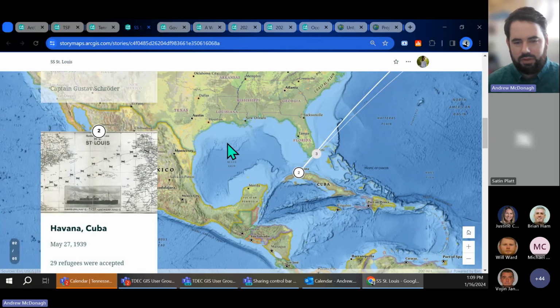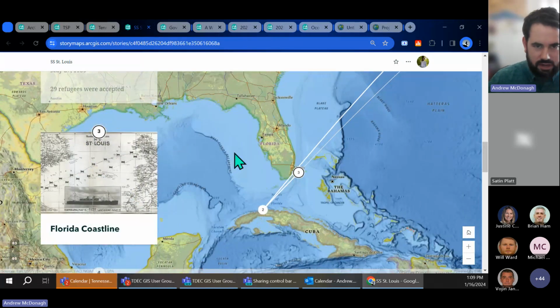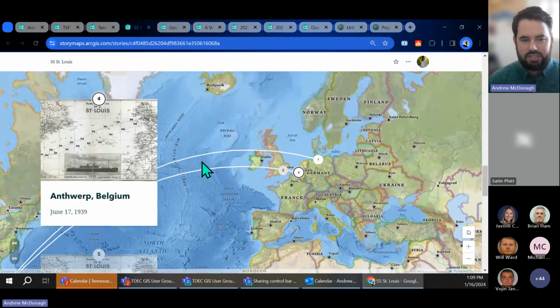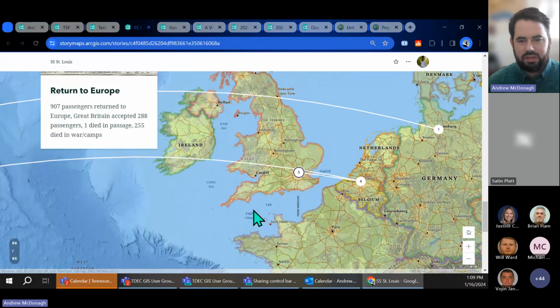And it's super cool. You build a base map in the background, pick your map just like you do with web maps, and add content like photos and text. And this is just the start of one. We just threw the bones together to talk about this one. And it's just super cool because it jumps around. It's got these nice leader lines that connect the places to each other. So it's really visual. If you go to the Tennessee State Museum, they actually have some of these on display using this style, and it's interactive for you to touch on a screen.